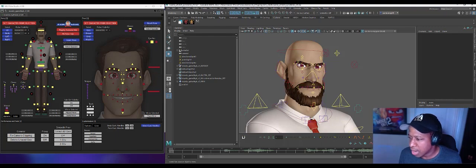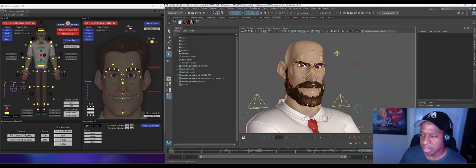This is a locked off camera I have right now. This was just set up for another little ad, but I'll be toggling between that and my perspective cam, rolling around a little bit. But with lip sync, you always want to build it towards camera. Even if you have a pose library, be wary of just dropping in poses that were built head on. If you're in a three-quarter view like I currently have, a lot of those will need to be adjusted to favor camera and find that asymmetry, which is going to make your facial poses more appealing.